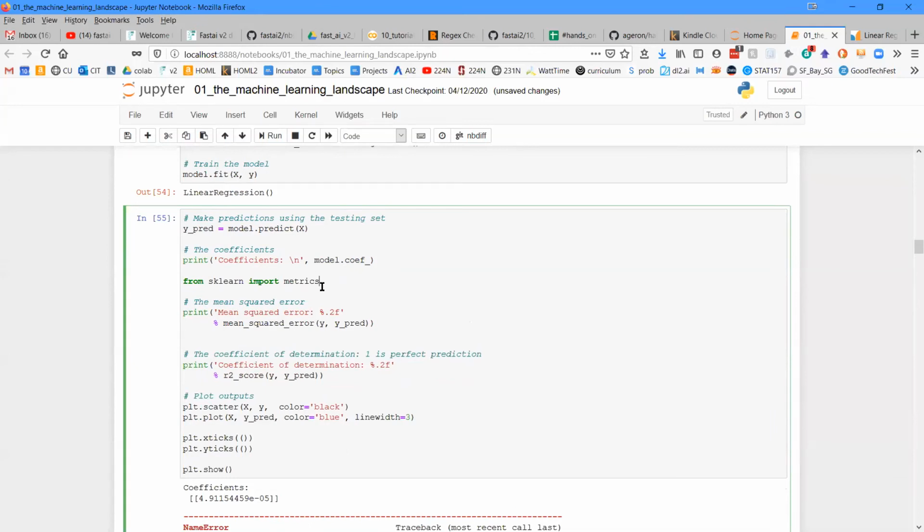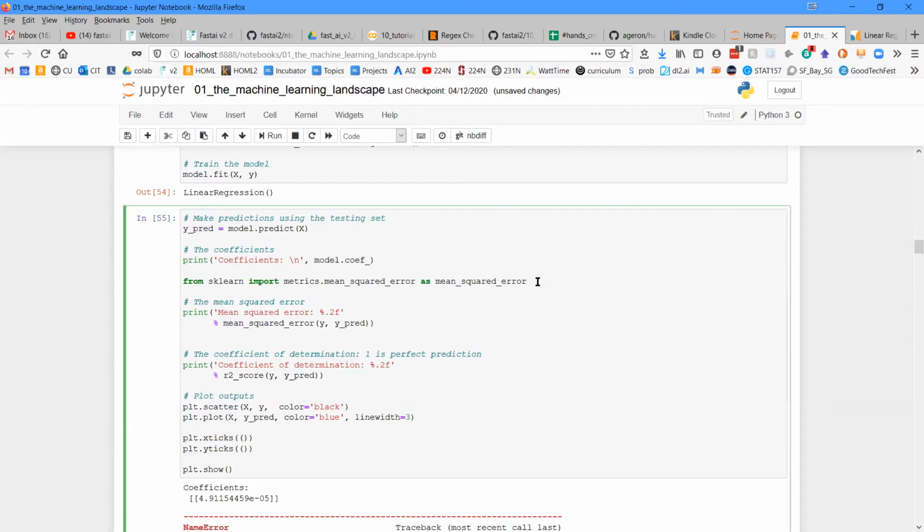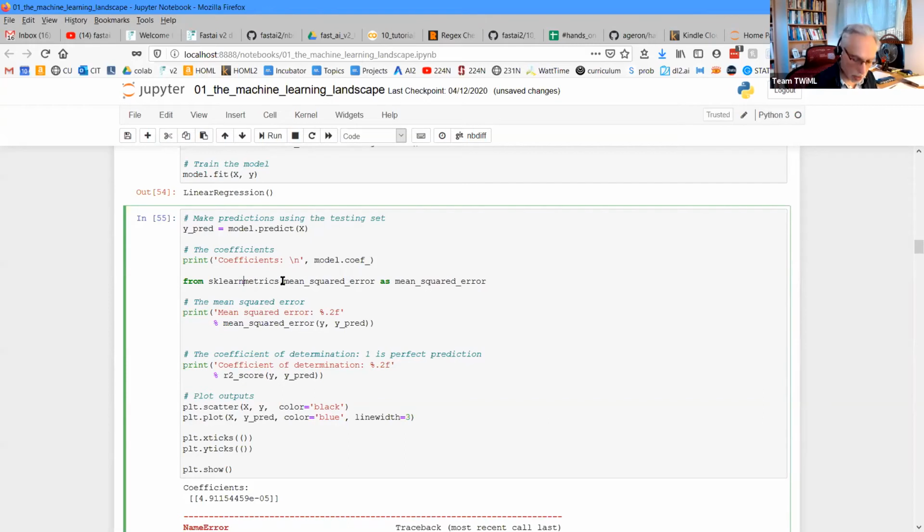If you want to do it that way, add metrics.mean_squared_error as mean_squared_error. Will this work? This should work. I would suggest from sklearn.metrics import mean_squared_error, so you don't need to. Okay. Yeah, you can do that. That's good. Okay, from sklearn.metrics import mean_squared_error. I like that better.